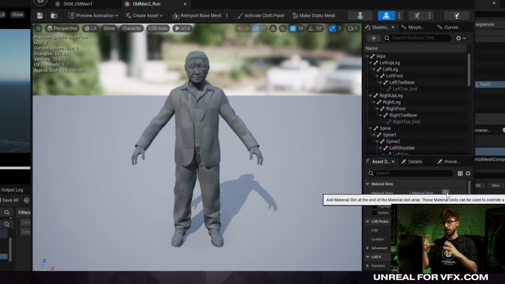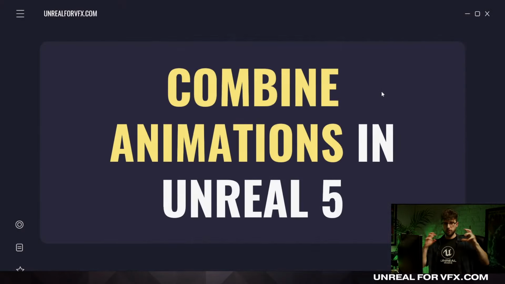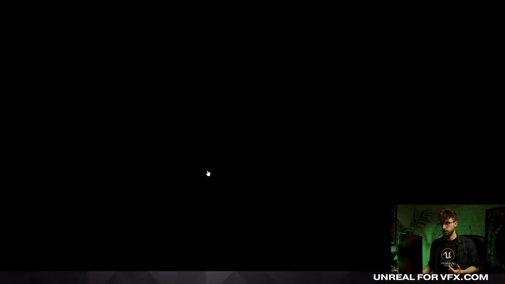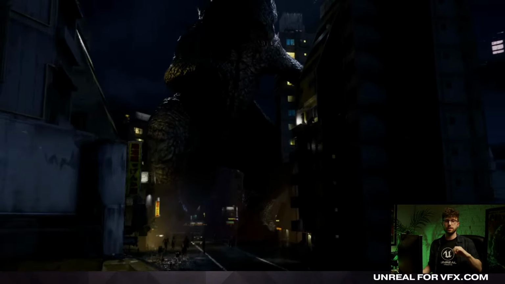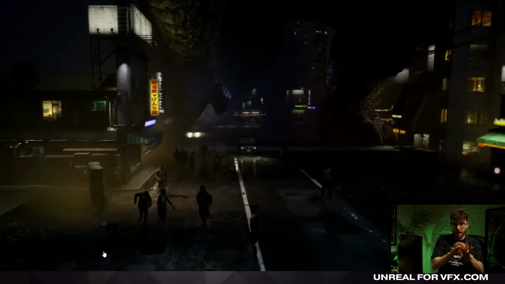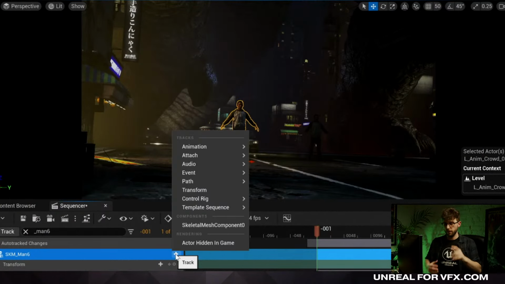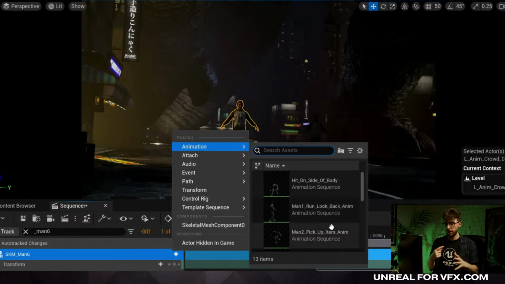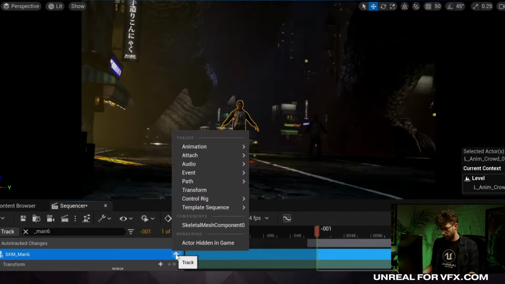So once we have that, we'll have our character, we can import him into Unreal. And once you get those, you basically get animation files from Mixamo that you can then bring into Unreal. And then from there, we can start to combine all those clips that we just pulled. We can start to combine them together inside of Unreal. So Unreal is great to take existing animations and start combining them together to create these long choreographies of them running and turning and looking behind and spinning around and falling. All these things we can do by simply bringing in these characters.